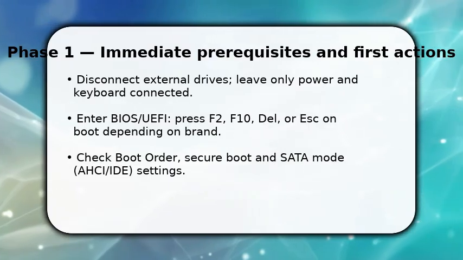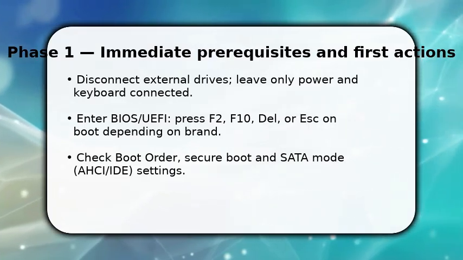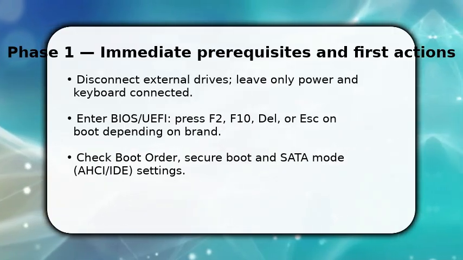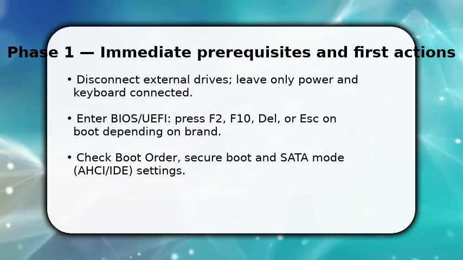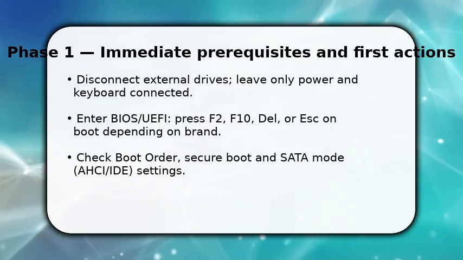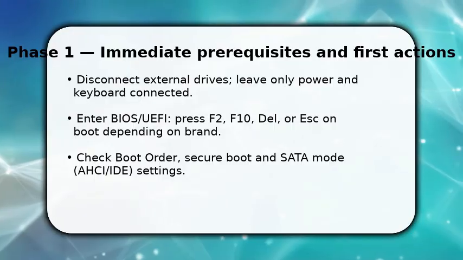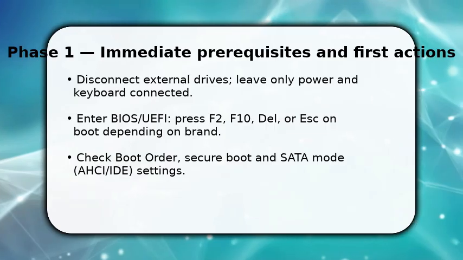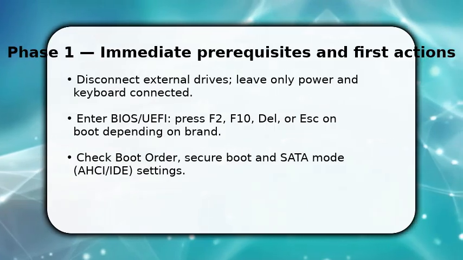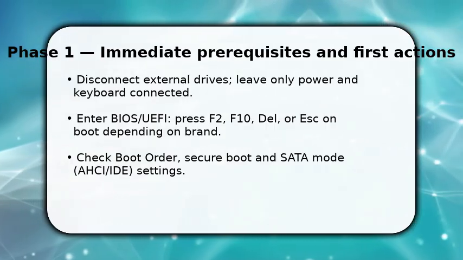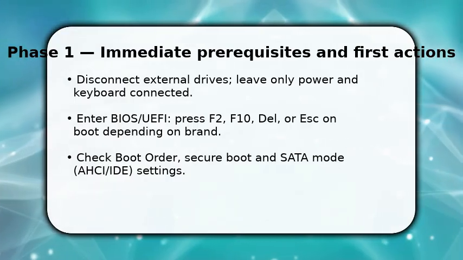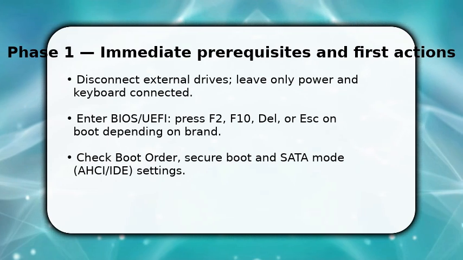You will start by isolating variables. Unplug USB drives and peripherals so they do not confuse the boot process. Next, reboot and enter BIOS or UEFI, usually F2, F10, Dell, or ESC, because you need to inspect boot order and device detection. Look to confirm the internal drive appears and that SATA mode is correct. This explains why the firmware can't find an operating system. Once done, set the internal drive as first boot, save changes, and reboot to see if the issue clears.